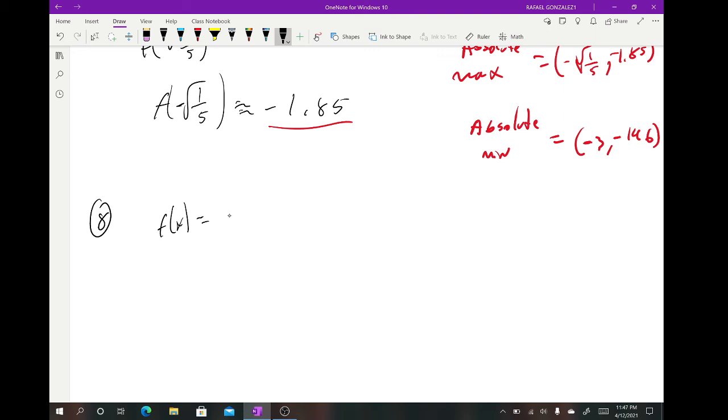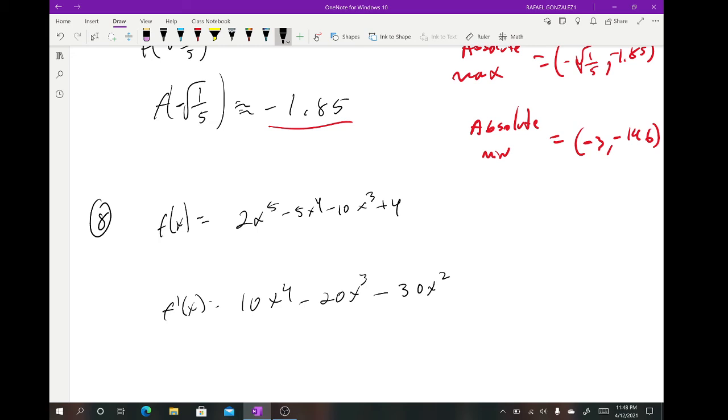My apologies. So let's say f of x is equal to 2x to the 5th minus 5x to the 4 minus 10x cubed plus 4. Okay. So let's say you're given a function like this. If you're looking for the max and mins of this particular function, then the first thing I suggest you do is to take the derivative. You take the derivative of this, you get 10x to the 4 minus 20x cubed minus 30x squared.